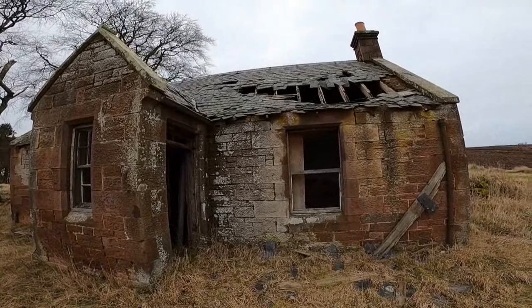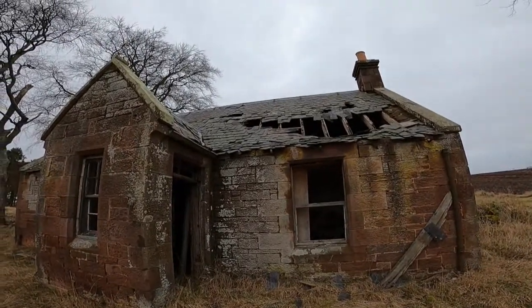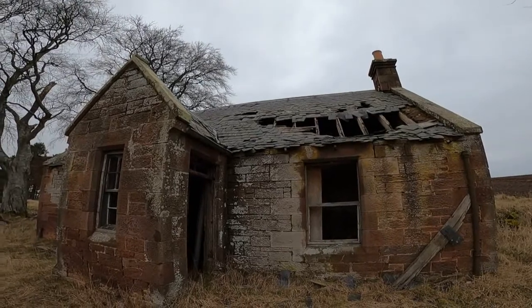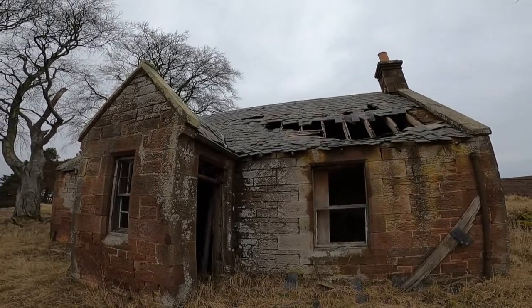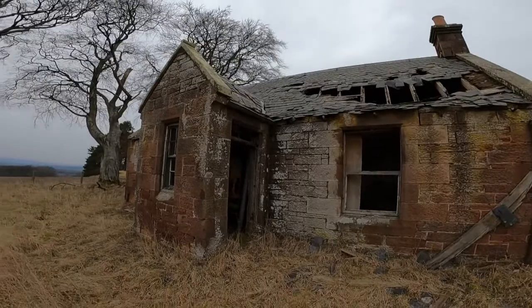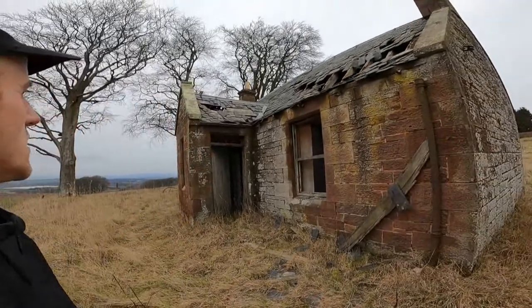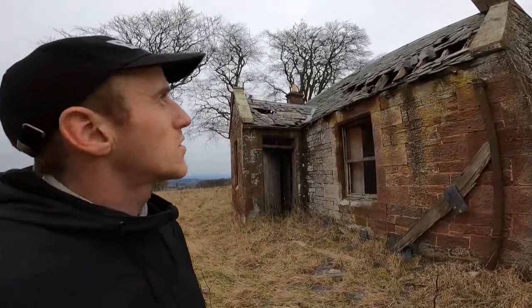But for sure, this roof here is just hanging on by a thread. I'd be fair to sneeze if I was standing there. I think one of the next things to fall down will be that chimney at the far end. It'll probably take the whole roof with it. But if I do go past at the bottom here and I see that the roof's falling in, we'll come back, we'll have a wee look.